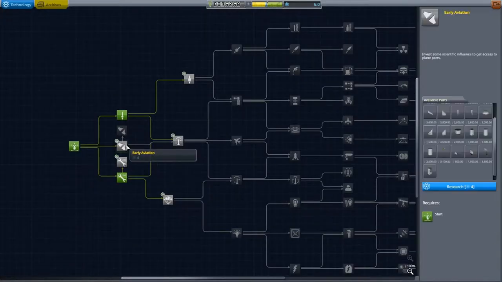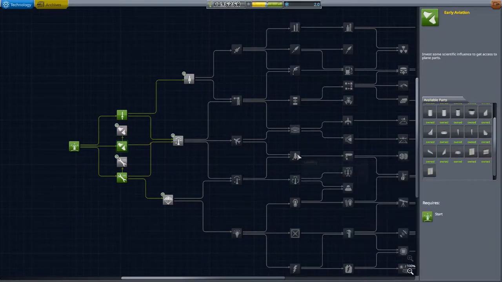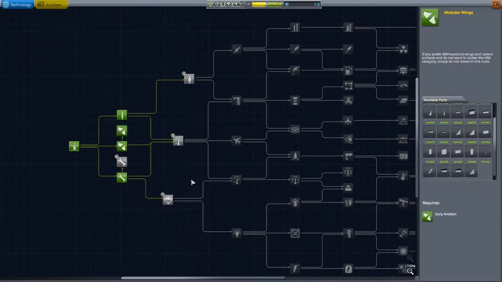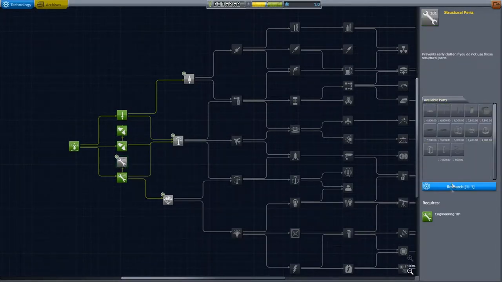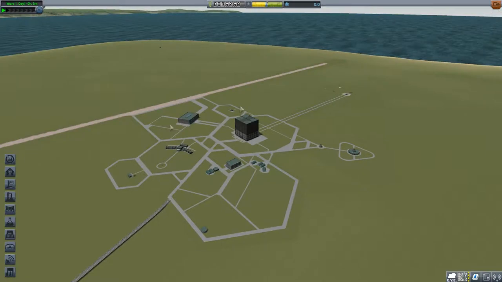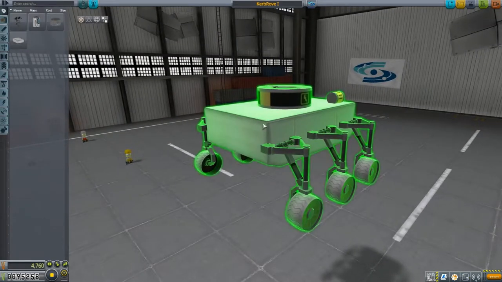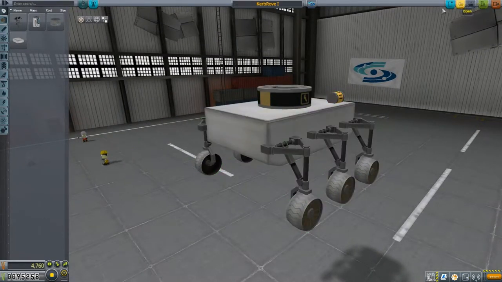Okay, so let's see. I'm gonna actually research this because I like these. And I've got two. I can use it on both of these. That's nice. Okay, so I've got a large amount of the tech tree sorted. I think I'm gonna make myself my first plane because planes are awesome. Okay, so Kerbrov, I'll save you. No, I'm gonna make a new one.